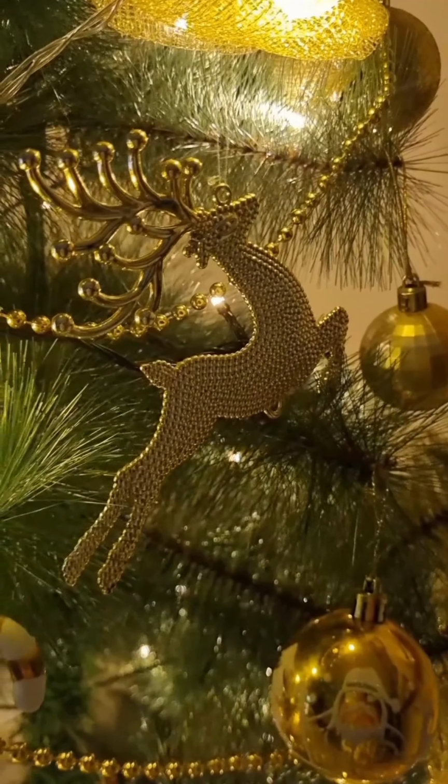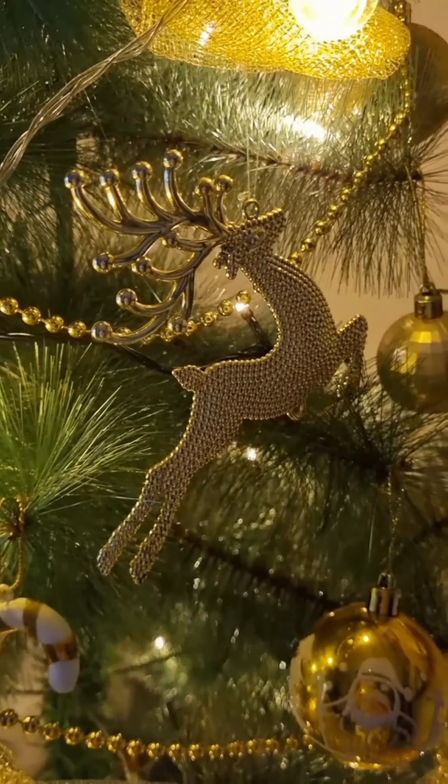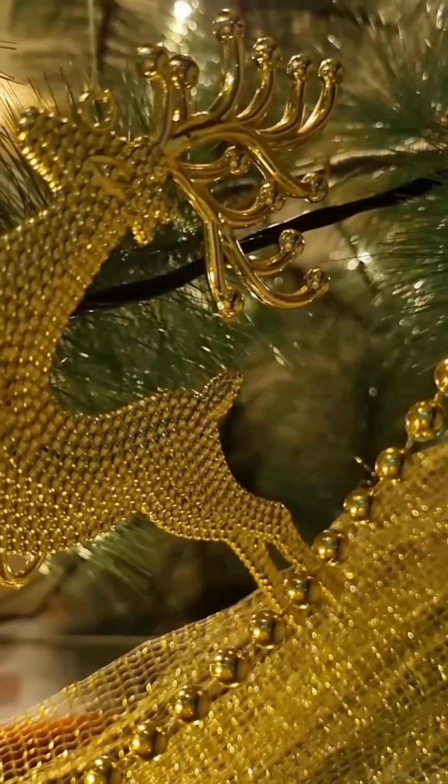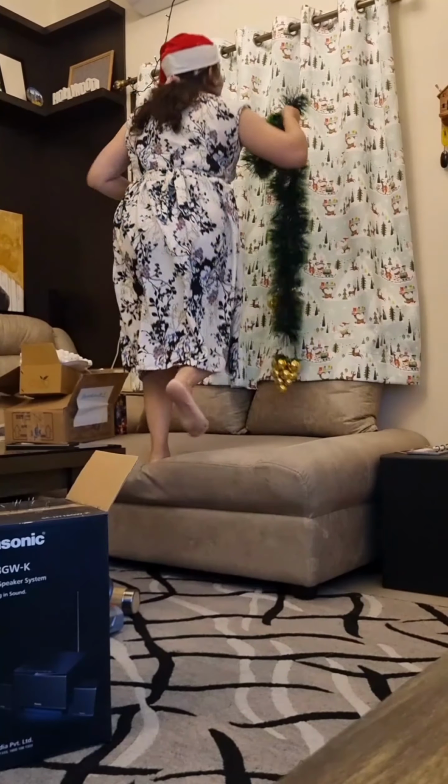So this year we went Christmas shopping early and we got a tree skirt, as I showed you in the previous video, and table mats. Besides that, I got some cushions and cushion covers in Christmas theme, of course, and the tree. That's about what we bought this Christmas. And yeah, besides that, it's all old Christmas decorations, but it still has the magic of Christmas.